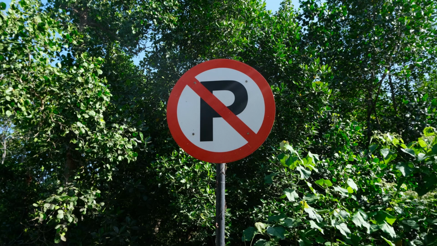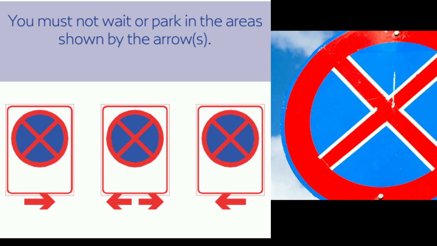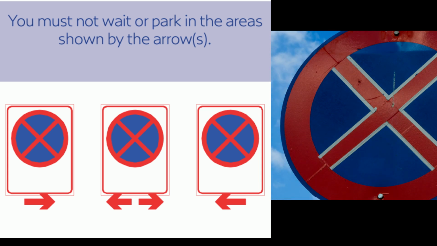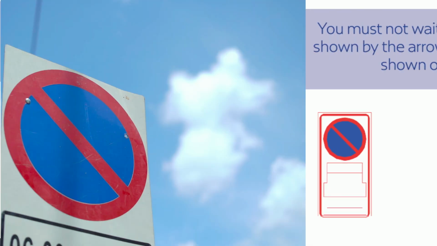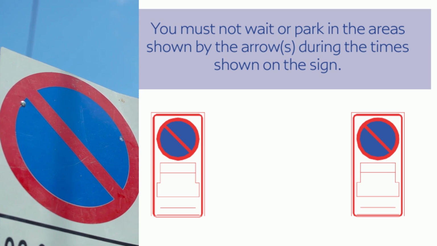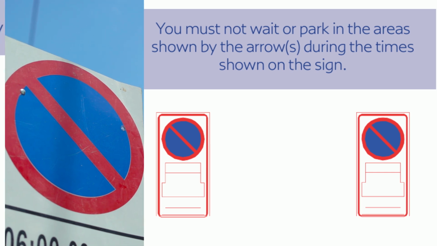No parking. You must not wait or park in this area shown by the arrow. You must not wait on the left. You must not wait on the right. You must not wait on both sides. You must not wait or park in the area shown by the arrow during the time. So in the blank space, we can add the times.